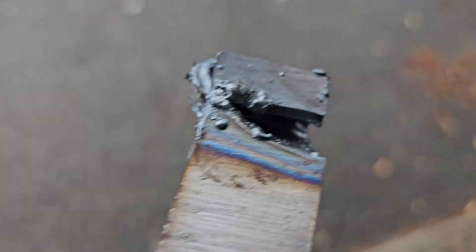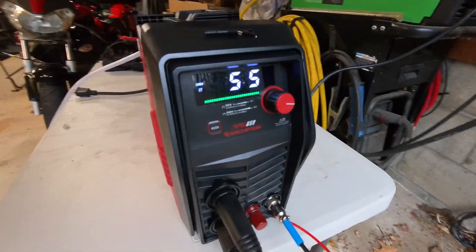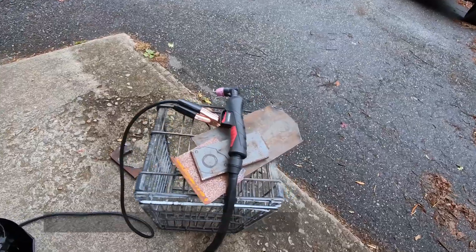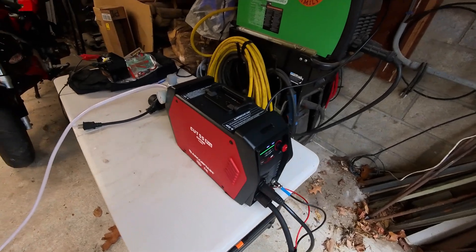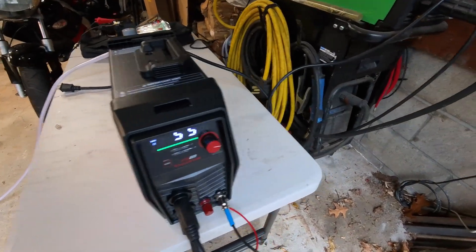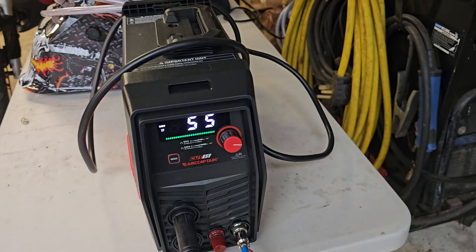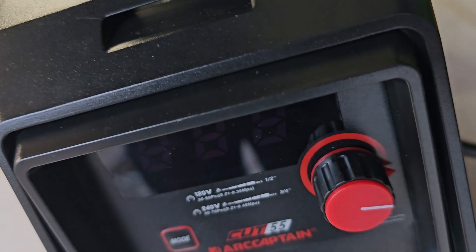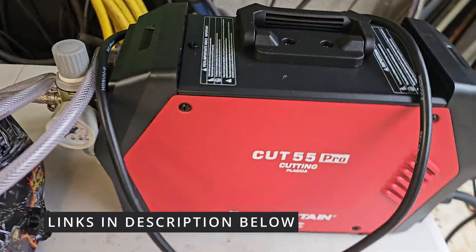It would have made it through except that last piece — it lost the arc at the very end. Pretty darn good. And after all that cutting it didn't even kick the fan on — whisper quiet. I'll say it does what it claims. Links down below if you're interested. It is being chisel approved, and I do think I'm going to replace my Thermal Dynamics with this because it does cut more. Must have some big capacitors — I unplugged it about 30 seconds ago and even shut the power off, and there it is still going. Big capacitors in that power supply, which is actually a good thing.